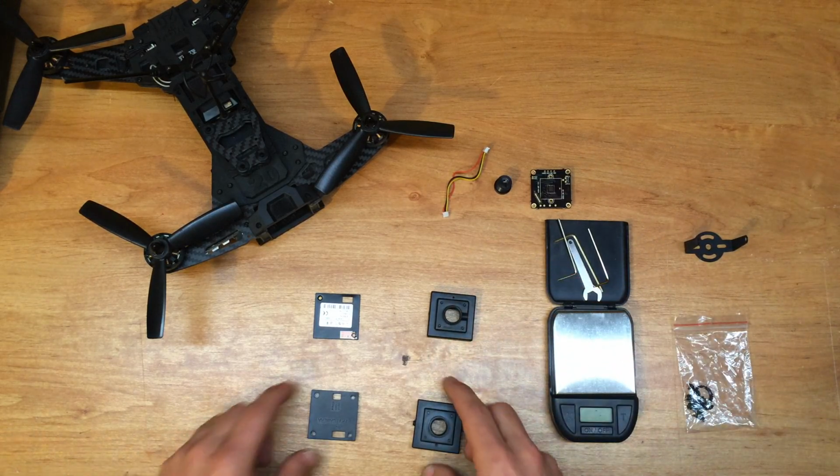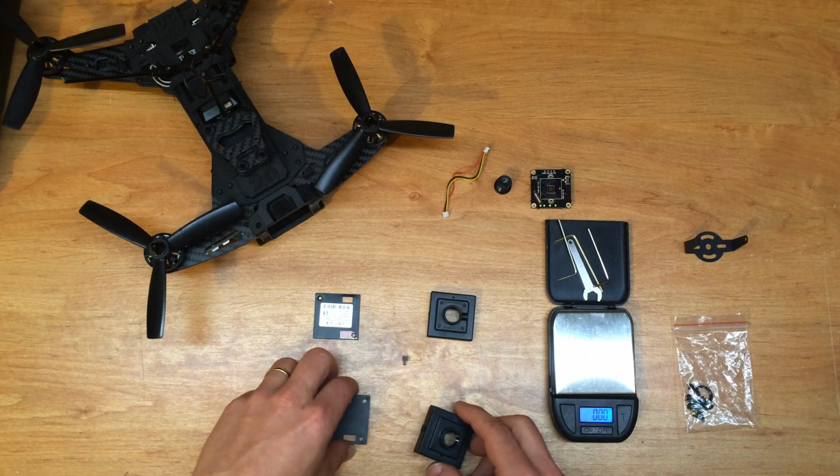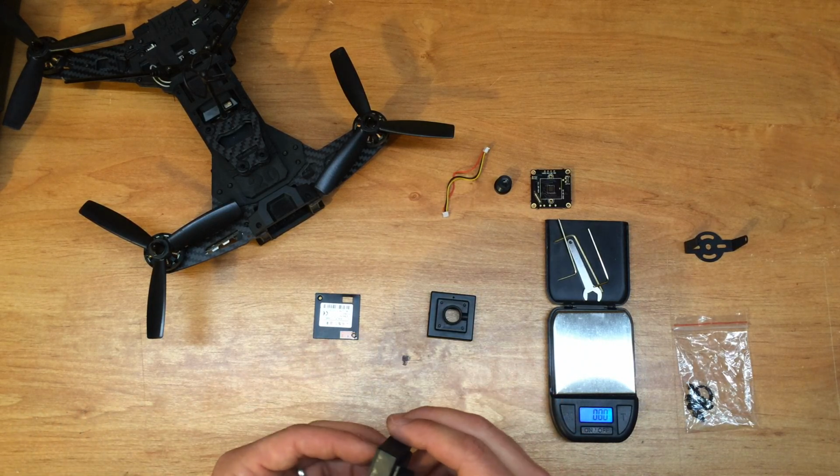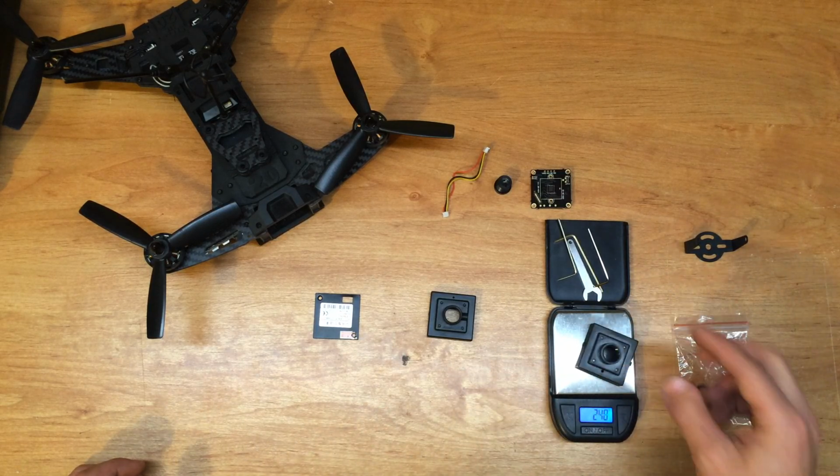I actually wasn't planning on making this video, but once I got them apart and got everything weighed out, I couldn't believe the difference in weight. Let's go straight to it. Honestly, I think you can see the screen there. So this is the plastic case and backing. No screws, just the casing.